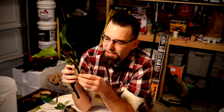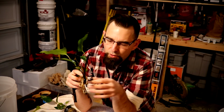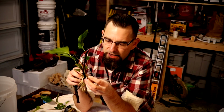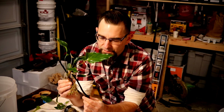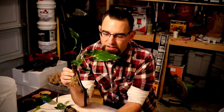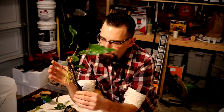Now in the wild, this actually just grows along the riverbed. It doesn't actually have any wood portion to it. It's just this giant root system that will just keep growing along the ground. So I feel like aesthetically something is almost missing with this plant that the driftwood provides, and that's just to give it a little bit of a natural look in the aquarium, like, oh, it's growing from some kind of wood situation down below, which I find to be appealing.